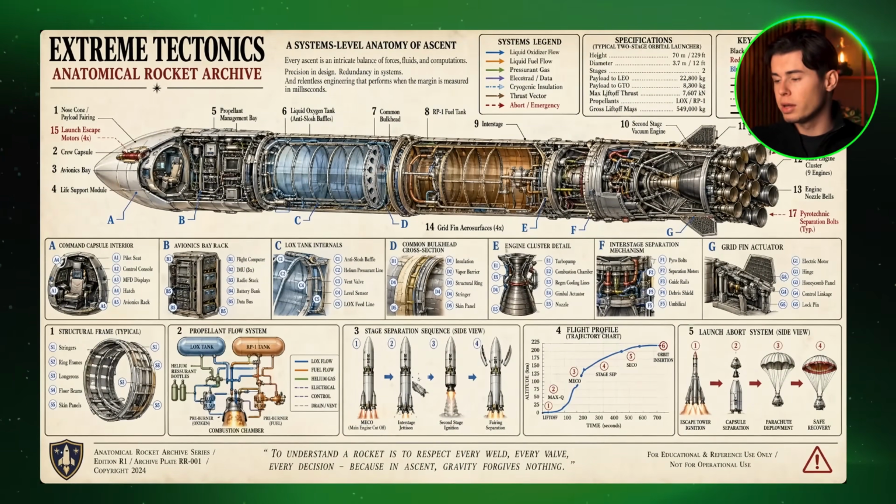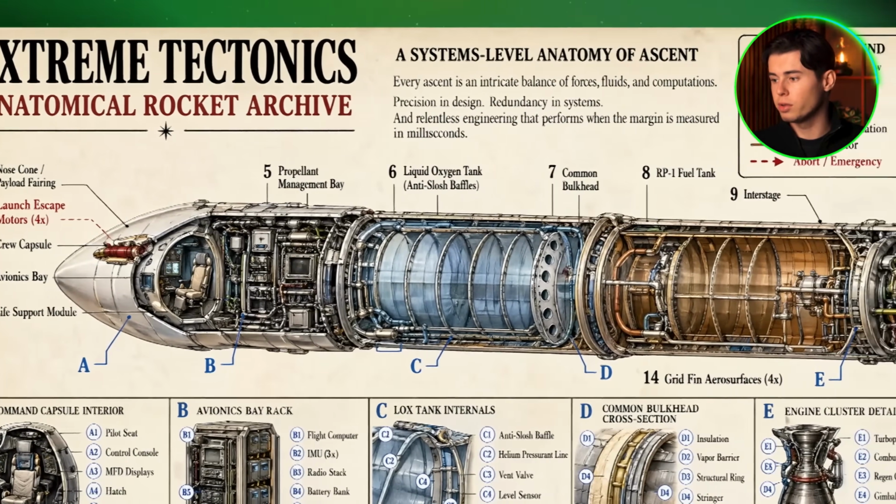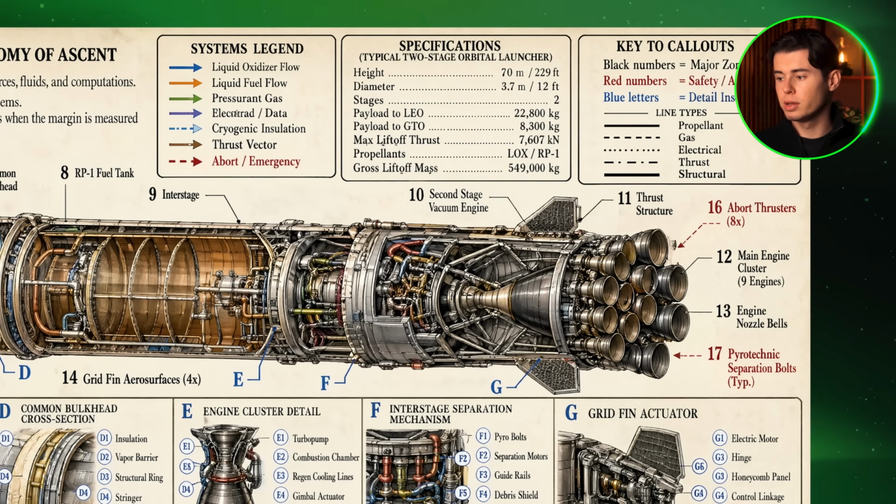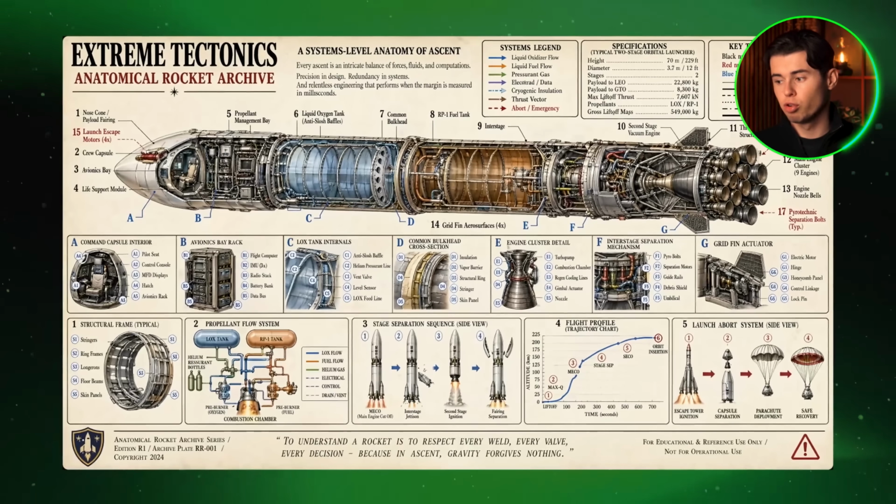But it's not only the text that looks better. The rocket itself has way more details. You can clearly see the inside parts, the tanks are easier to understand, and the engine area feels more like a real rocket instead of a simple drawing. The material rendering is also on another level.